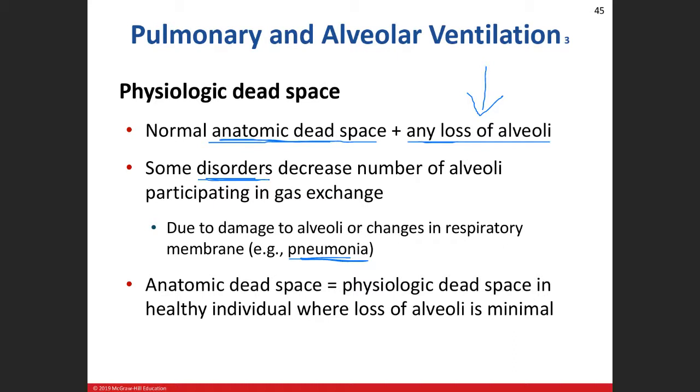Now, all of us, I'm going to assume that we're all healthy individuals. We will have very little physiological dead space, if any. When we're talking about any of us, for example, we pretty much assume, as long as your medical history is clear, that you will not have any physiological dead space. Unless you're lying to me.